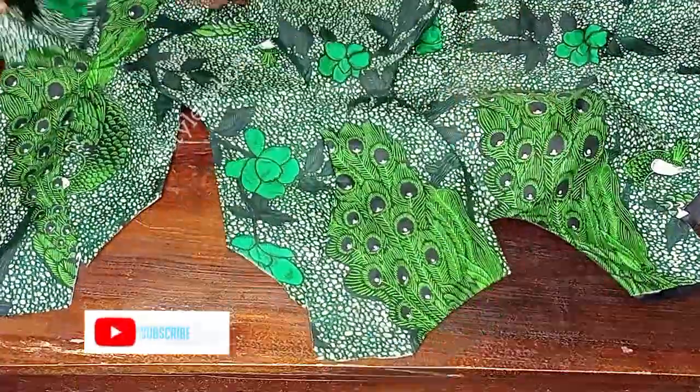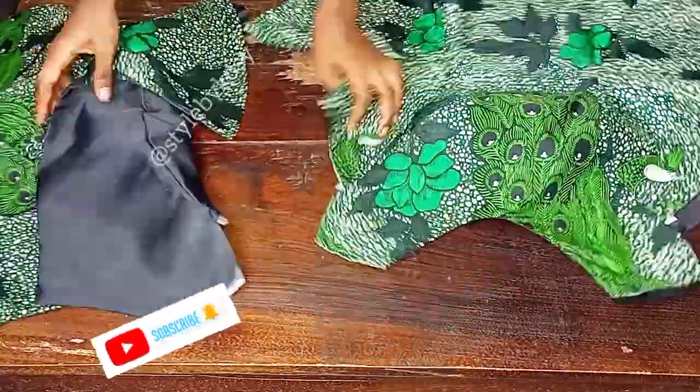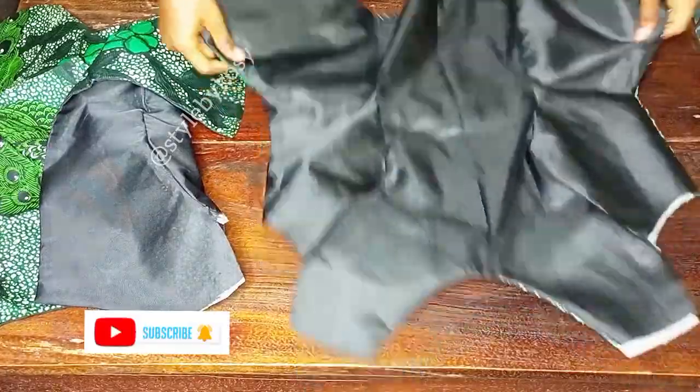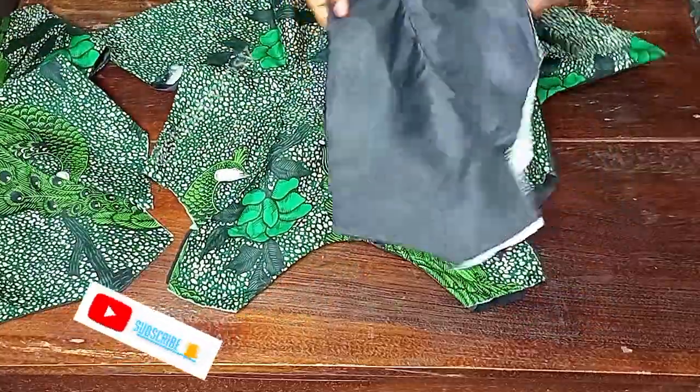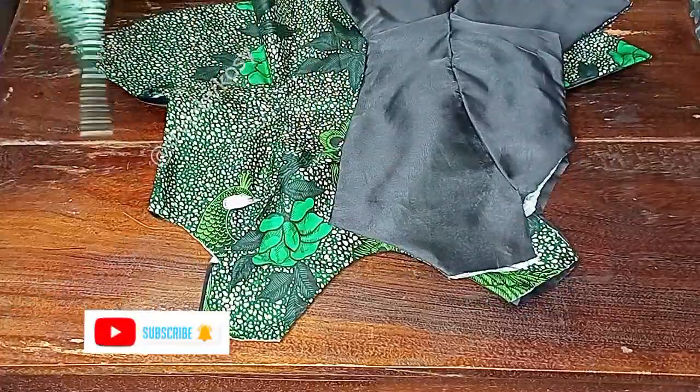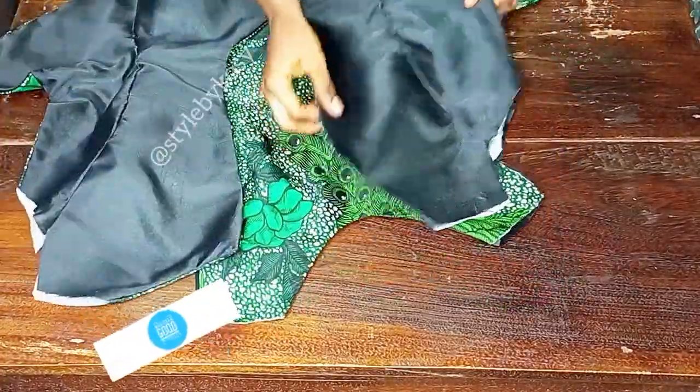You can see that the back line is very neat. This is what I have here, guys. This is the back for the front, you can see. So right now, what I'm going to be doing is to go ahead and place them with the right sides facing each other. So right here, I'm just going to go ahead and join my shoulder.